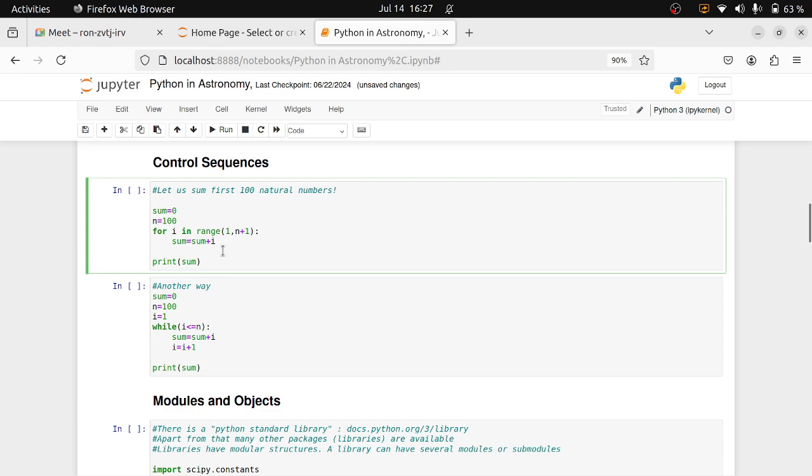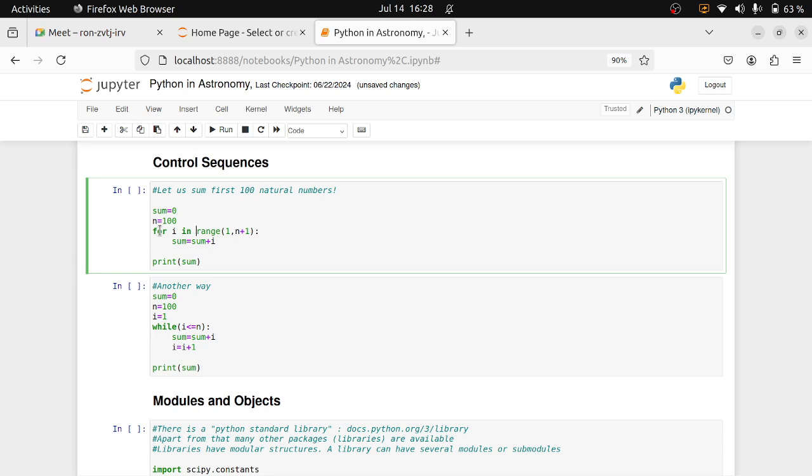Now this is the for loop in Python. It is very important for today's talk. We will be using it left, right and center. So look at the syntax very properly. For i in range 1, n plus 1. What does the command range 1, n plus 1 do? It makes a range from 1 to n. This is very important: 1 is included, n plus 1 is excluded. That is why n plus 1.